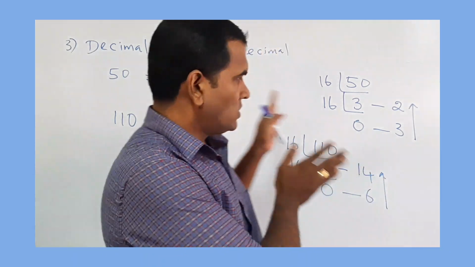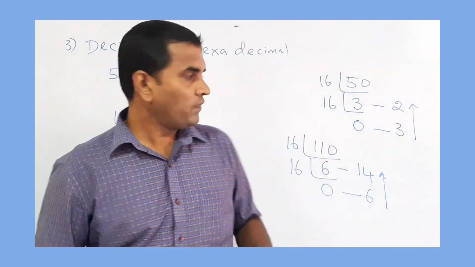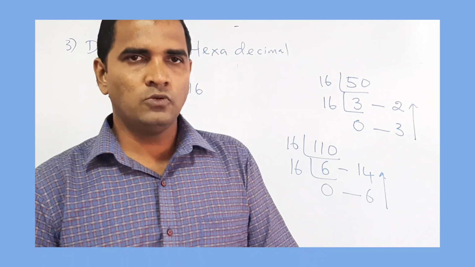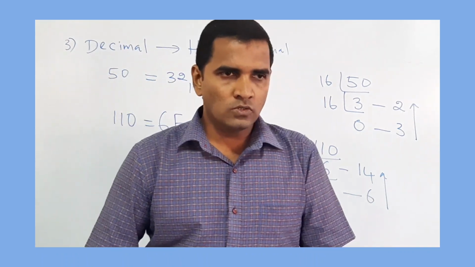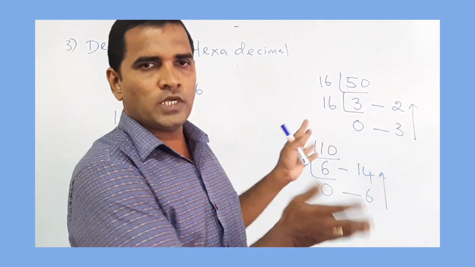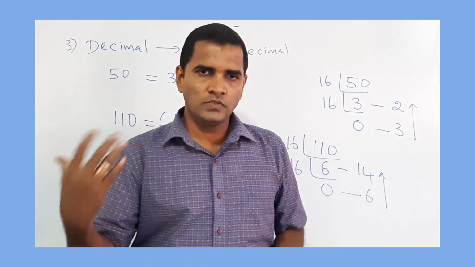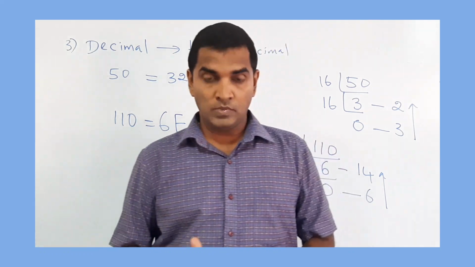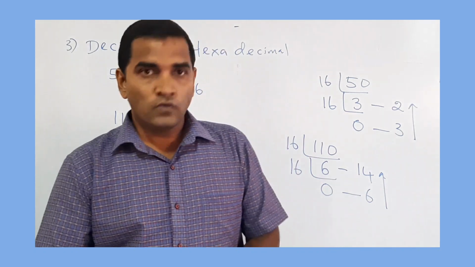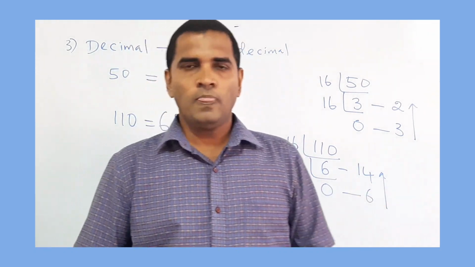So I have done 1 example each for all these 3 conversions. In fact, for decimal to hexadecimal I did 2. For the other 2, I took only 1 example. So try spending some time watching this video again. You may even take other conversions and other examples for converting these 3 for your practice. So try practicing with this video.